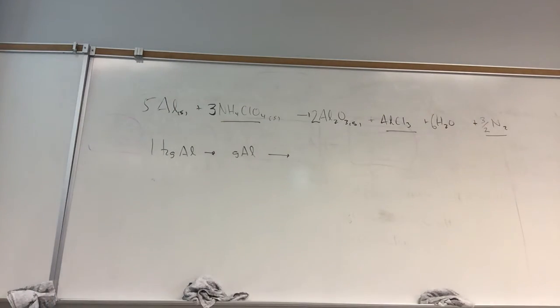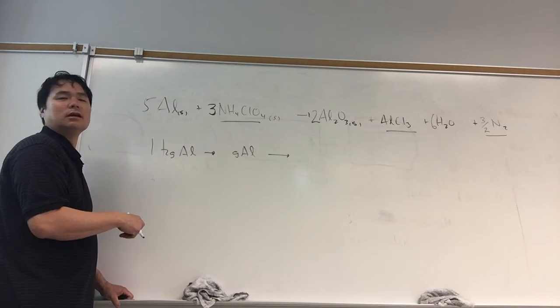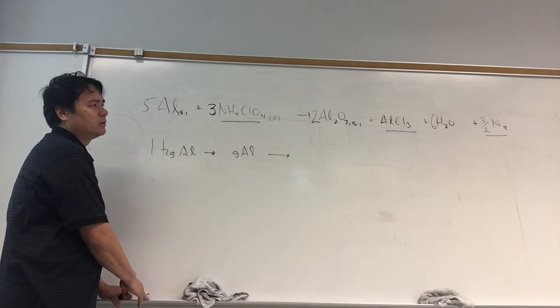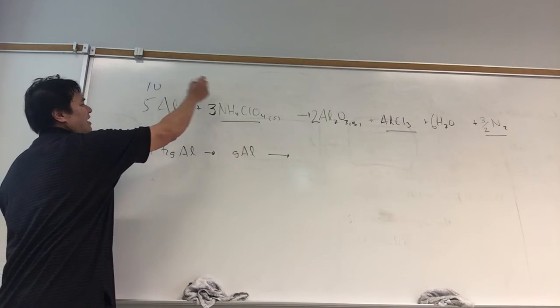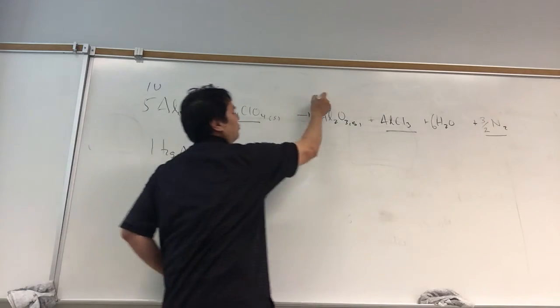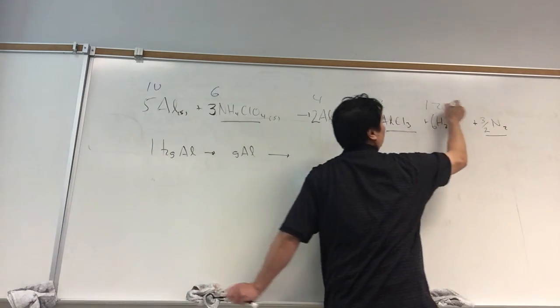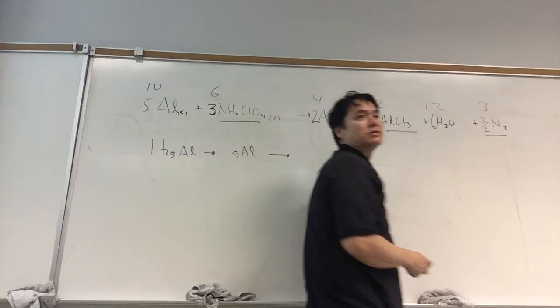Aren't you supposed to multiply everything by 2, since that's a fraction instead of nitrogen? You could, yeah. We could multiply by 2. Sometimes we leave it as fractions. We don't always get rid of the fractions. But in stoichiometry, it's probably easier to do a whole number. So you could just go 10, 6, 4, 2, 12, 3 as the mole ratios.